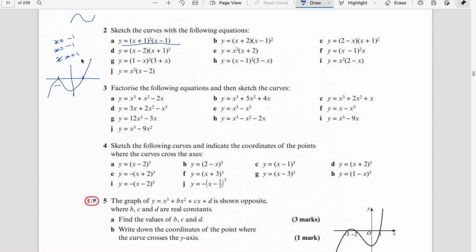Yeah, where it touches or crosses the y-axis. B part. Factors are minus 2, plus 1 and plus 1, because we have x minus 1 whole squared. Squared means two factors. So now it is a tangent at positive 1. So this is my coordinate axis, minus 1, minus 2 and at plus 1. Now at plus 1 it is a tangent.